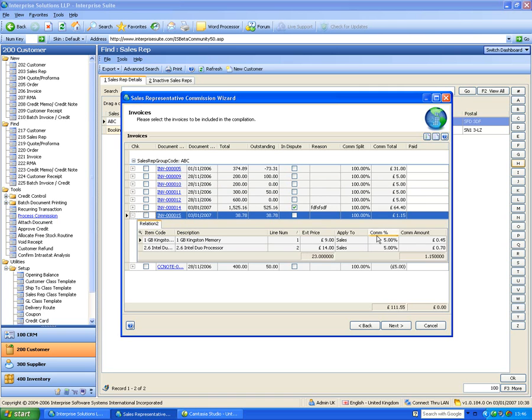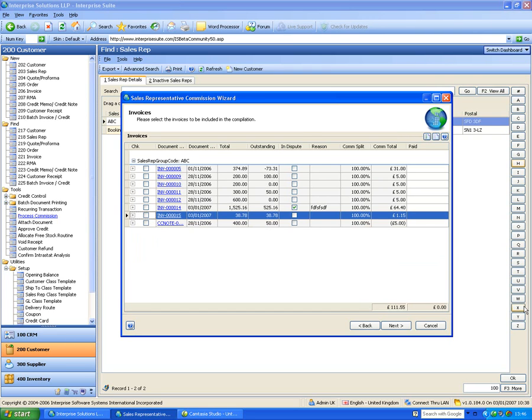There was the actual amount applied to sales and commission, because it may be that on even the same invoice you could be applying it to sales on one and profit on another item, depending on how it's set up. And then you obviously process the commission in it, or produce the sheets. And if you class them as agents rather than reps, it'll post a purchase invoice to their actual account.